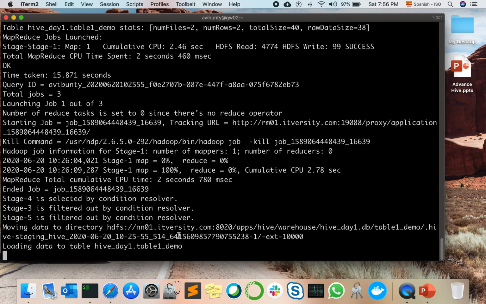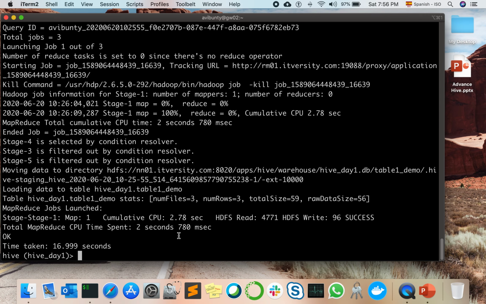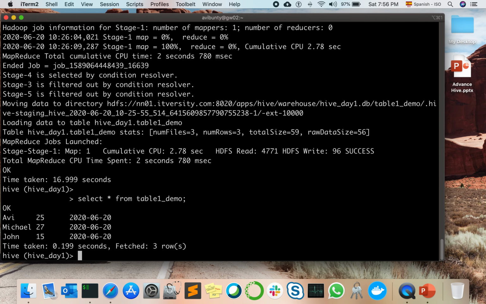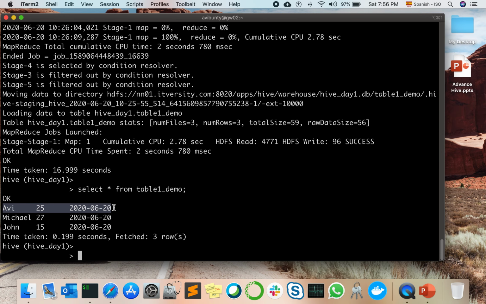We just need to wait. Boom, it's done. You can see the statistics: number of files 3, number of rows 3, and total size of the table. Excellent. Now let's do a select star from table1_demo. Excellent. You can see 3 rows.